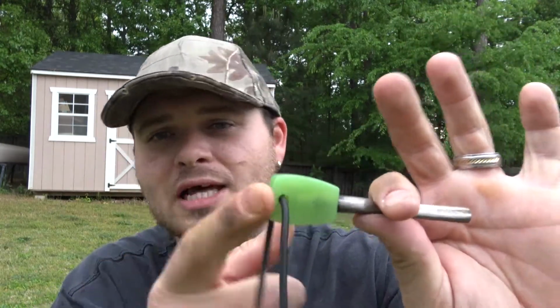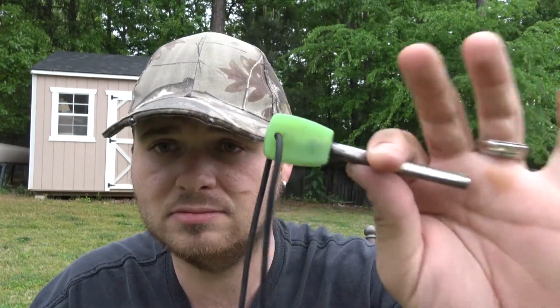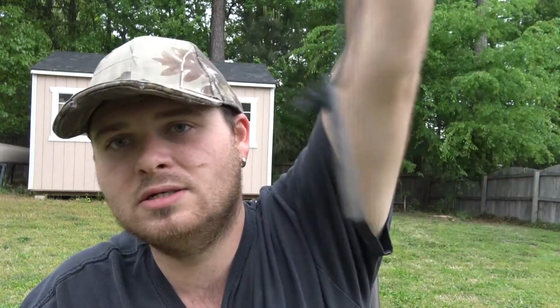But this one I thought was interesting because it looked like it was glow in the dark, and had a decent looking handle on it. So I figured I'd go ahead and give it a shot. And when I started using it, I realized that I could do what I did with my hard rods, which was pick and choose how much of a spark I wanted. And I really, really liked that. So I actually ordered a second one.